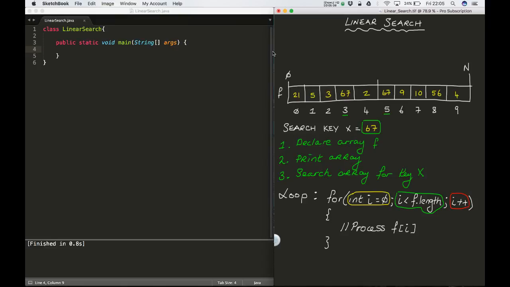Going back up to our array, we use a loop counter variable i, and i will equal 0 at the beginning, so i is essentially pointing to the first element. The guard on the loop, i less than f.length, ensures that i doesn't go past the end of the array.